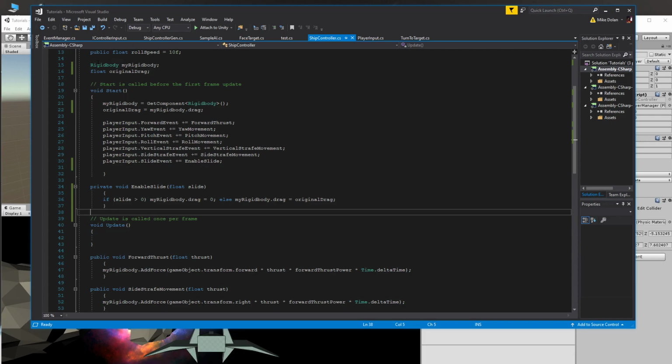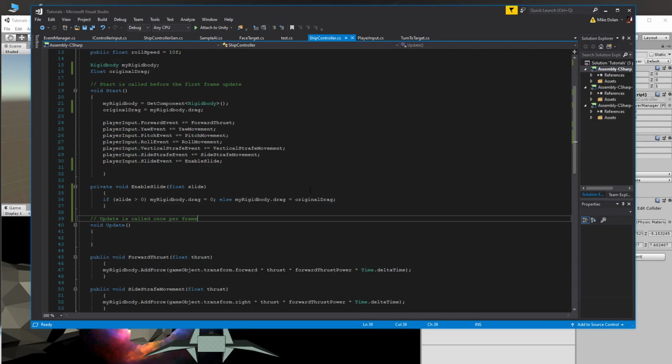And you'll see at the top here, right under my rigid body, I added a public float variable for original drag. Right after we get our rigid body component in the start feature, I have original drag equals my rigid body drag. If you do those things, you'll have a saved version of your drag from when you start. So if you set it in the inspector, you'll be able to grab it at runtime, and that way when we set our drag to 0, we can always set it back to the original drag that we had calibrated our ship to. If in the future you want to change it, you don't have to have a set version inside this ship controller.